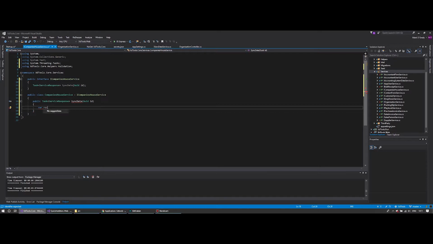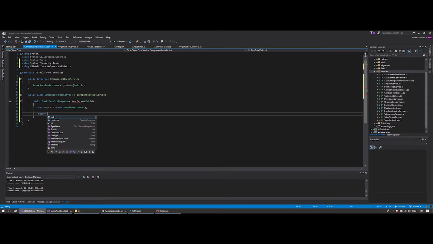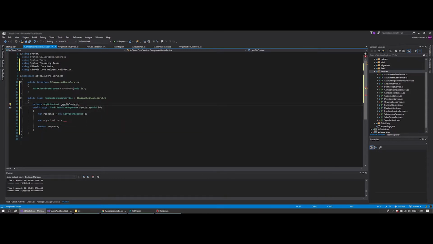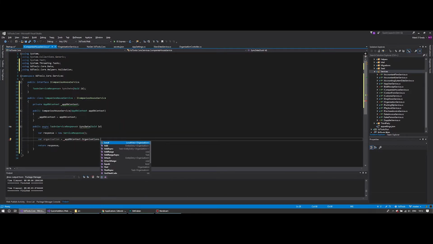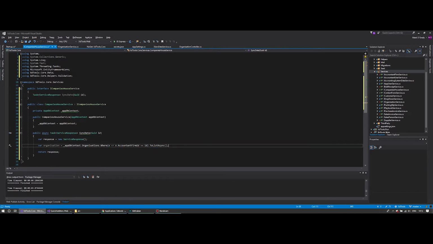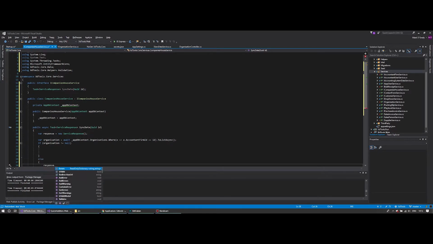So I'm just going to create my response object, which I can pass through the different layers if I've got any errors. I'll mark it as async. So I need to get a list of my organisations, and I need to just reference my database context. I'll make sure where the accounting firm is correct, and I'll just put an await. So I'll just add an error if there's no organisations found.